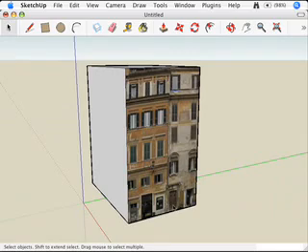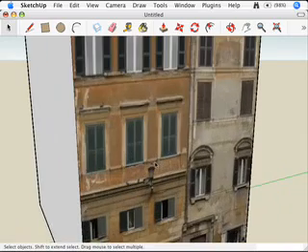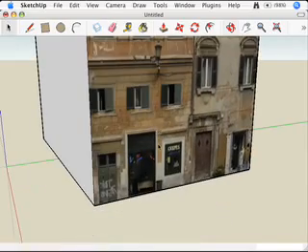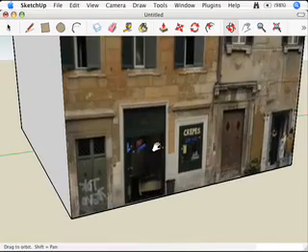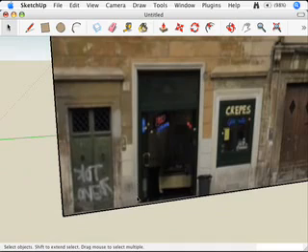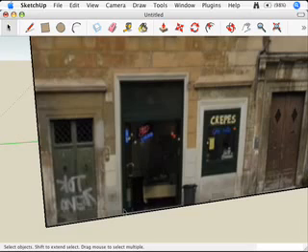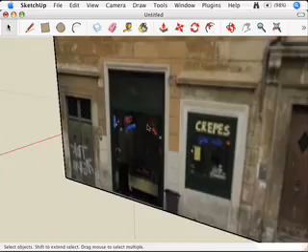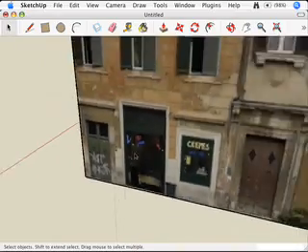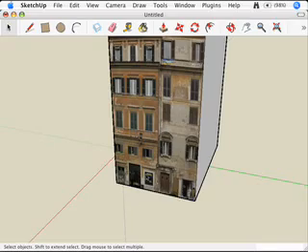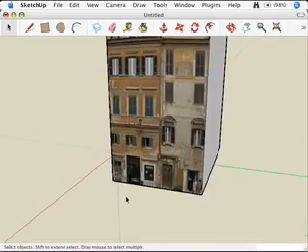And once I've got it there, what I might want to do is actually use the information in the photo to start modeling this building. So let's take this doorway as an example right here. You'll see that there's a rectangle here, and that's a nice kind of easy doorway. What I want to do is just draw a rectangle where that doorway is, and then push that in, and I'll have an actual three-dimensional model of what's right now only shown in my little two-dimensional photograph on the surface of my model.